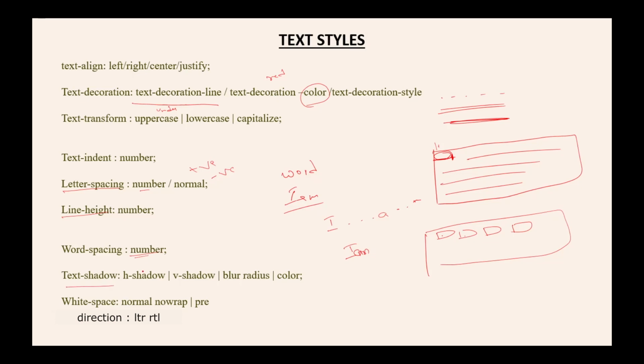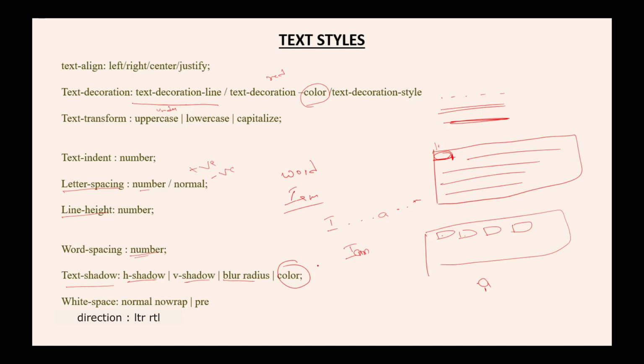The next one, text shadow you want to provide. Suppose the text shadow, this is one of the animations, like a little bit of animation. With the help of this one, we can provide an animation like a shadow. Horizontal shadow you require and vertical shadow. Horizontal shadow means the shadow comes here, and vertical shadow means the shadow comes this side, vertical side. The blur, the content will be blurred. And if you want to apply any color to that, you can select any shadow type, and after that you can give the color name, red, green, blue. That is your wish, right?